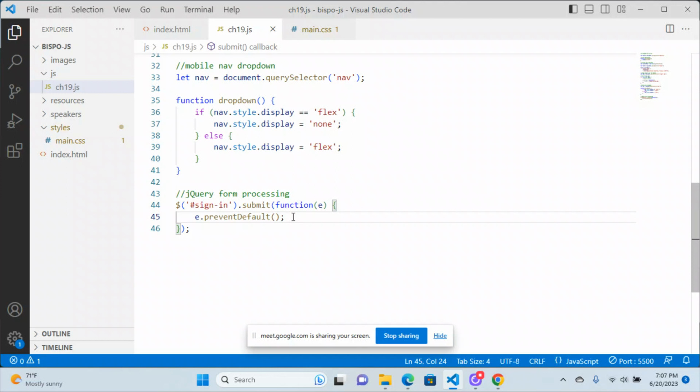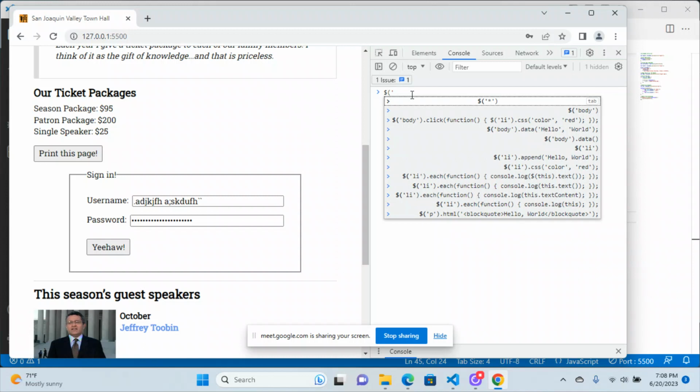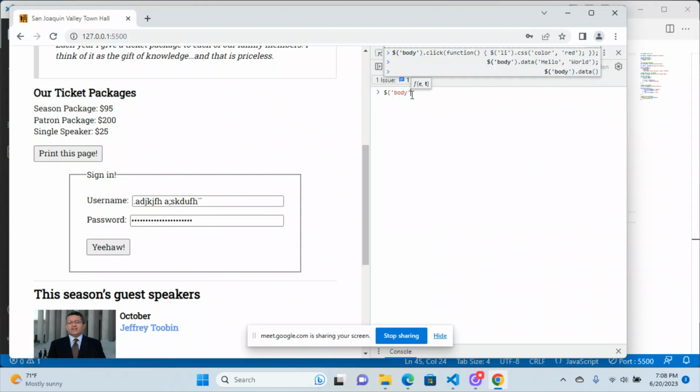So let's start with something that's super simple and just log the values to the console. You guys know that you can type stuff in here and get it to log to the console automatically. As soon as you're in your sandbox here, you can just do, I want to see the return value of jQuery body, and there it is.